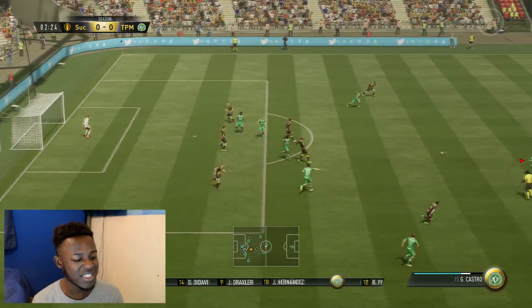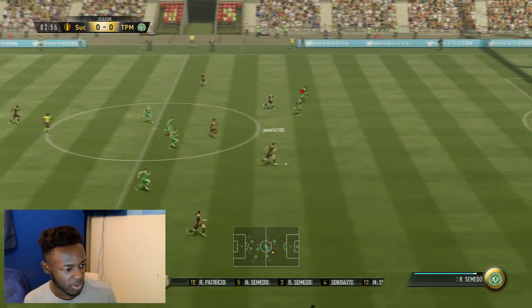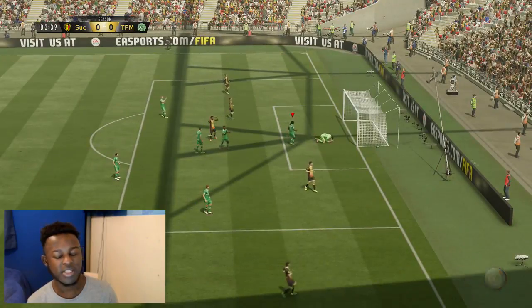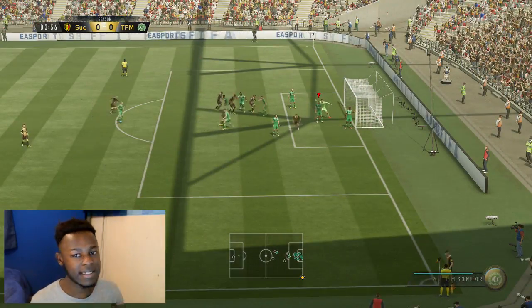Oh no, we just needed to get past one more defender and he blocked us. Yeah, let's not get in trouble here. Come on, Semedo, you're not the fastest, but I need you to get back here and cover. Oh, what a save by Patricio. Wow, that was literally end to end.